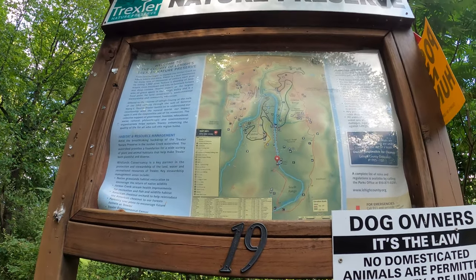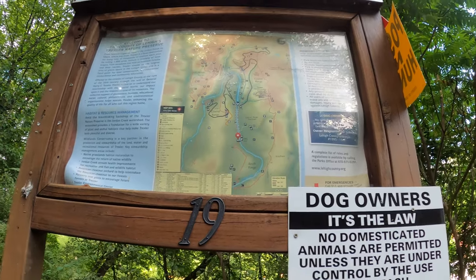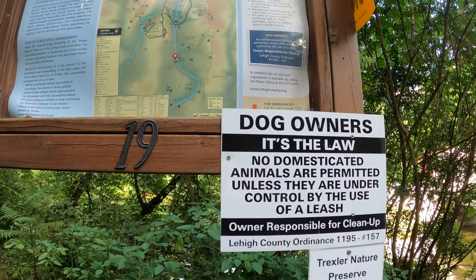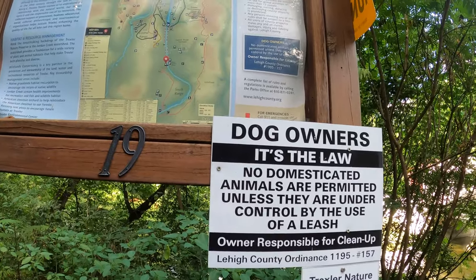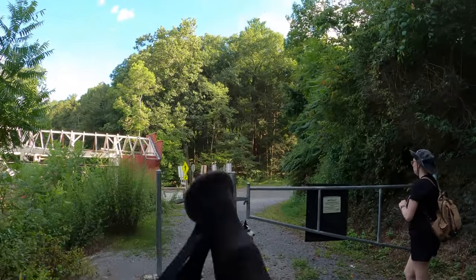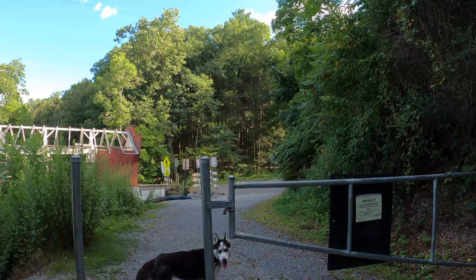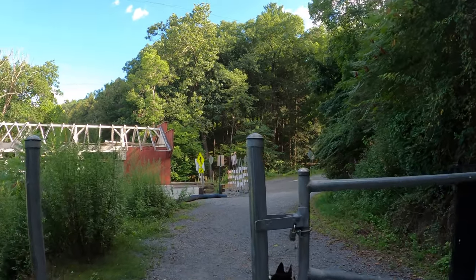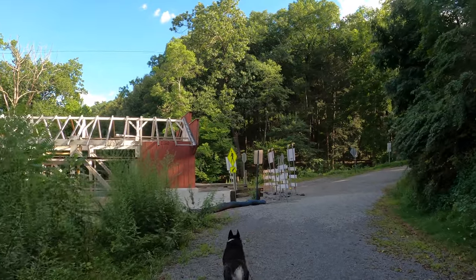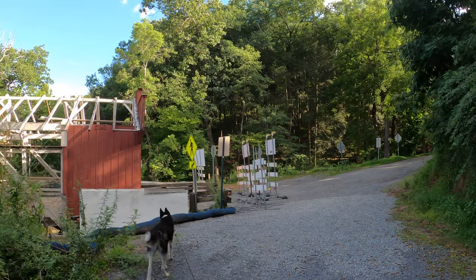And there's the leash sign. The what? The leash sign. Yeah. Oh, yeah. What? It says it's closed from 1/24 to mid-June. The border trail road crossing will remain open. So you can't go that way. Oh, we can. No, we can. Oh, we can. Oh, we could do it.